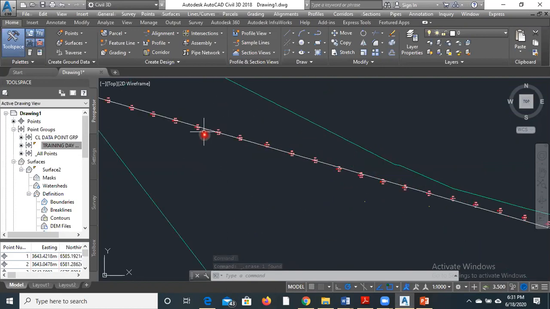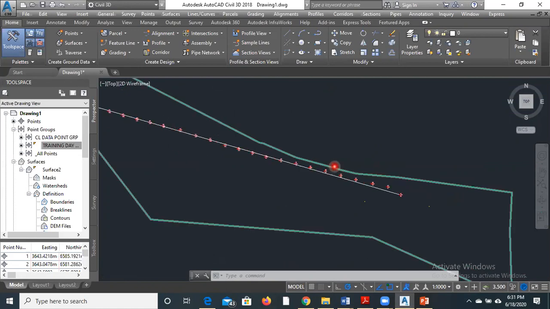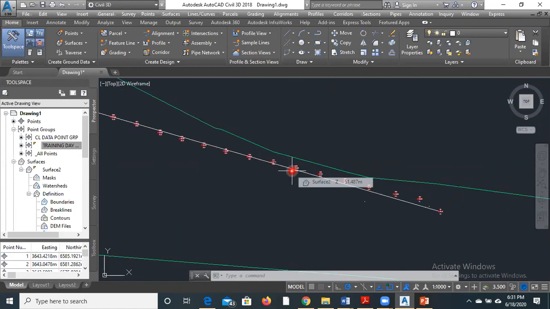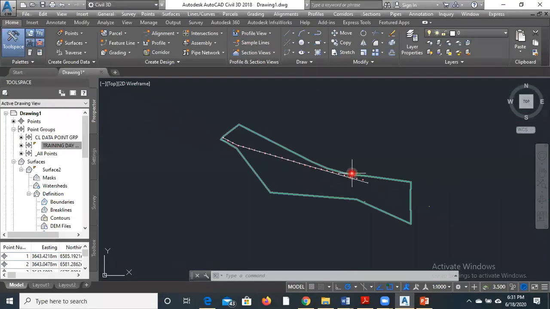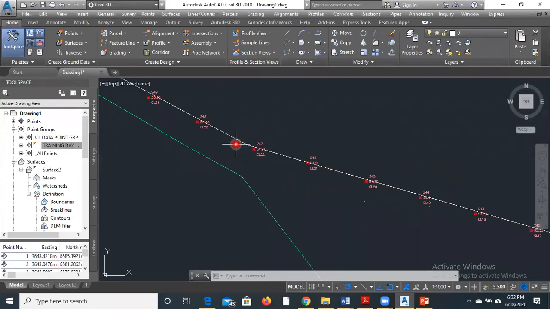You can see these ones, they touched, but these ones you can see the point. The point of reference is just to get 2 points. That is okay for you, and make sure your road is at a longer distance before you start putting curves. Don't put curves at shorter distance.